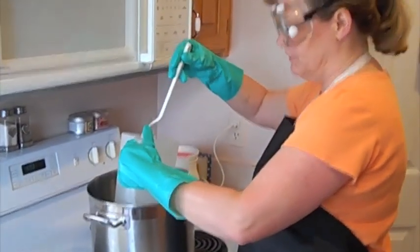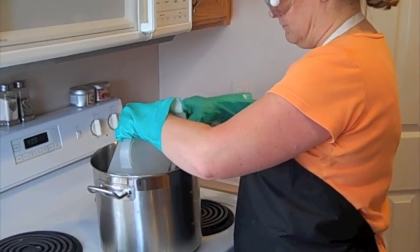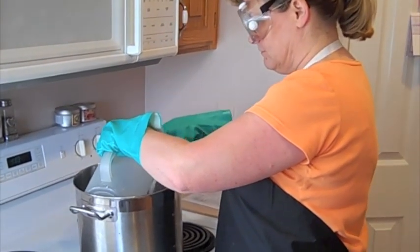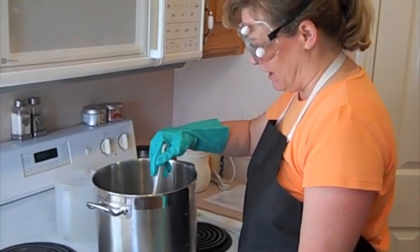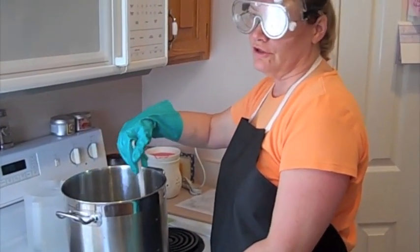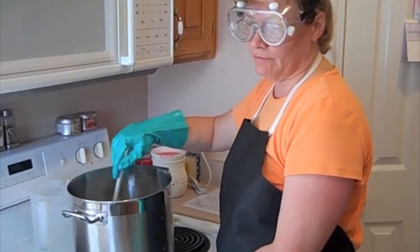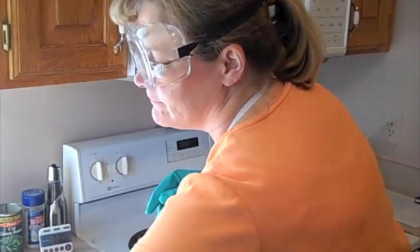I'm going to pour the lye mixture into the oils. We've added the lye to the oils, and we need to speed up the process, because if we just stir, this could take hours. So we're going to use a stick blender or an immersion blender to speed up the process.